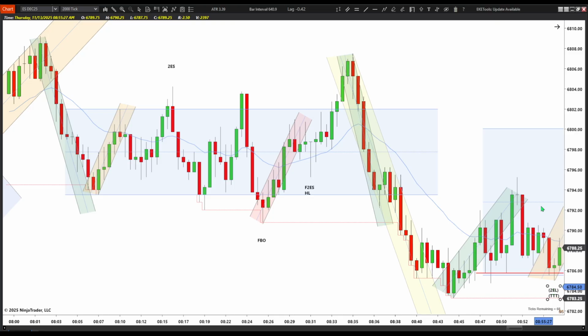I saw this as a second entry long triple test because I'm not in a range yet, since I don't know if the range is established. But clearly it's a support area because it's one touch, two touch, three touch, new high, first entry long, pullback, second entry long on the technical count.